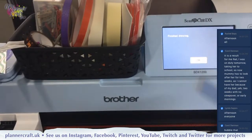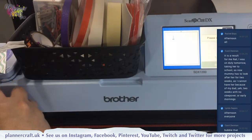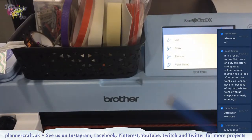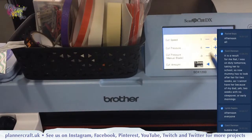Okay, so now we can go okay. Now we need to cut our layer, and it's only just a rectangle and a circle, so we can pop in just our normal blade. Now remember, we've put our blade pressure back up because we used the vinyl blade before, so I'm going to take that down to -9. Yeah, and the speed can go back up a couple notches.